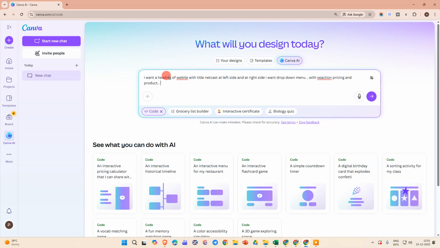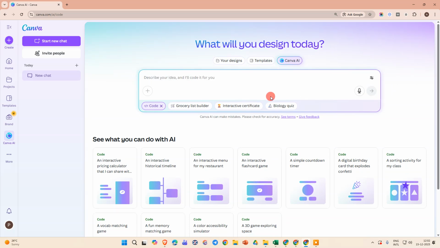First we just need to create the design. Also, I want background color for all pages red, and don't add any other elements on it, just keep it blank. Okay, now just click on submit.